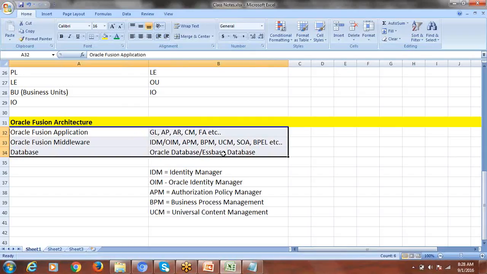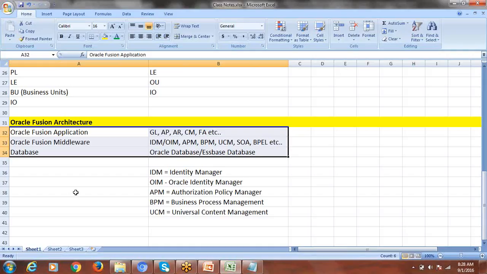If anybody has any questions, you can just raise your question so that we can discuss. Lakshman, this is Ramesh here again. Yeah, please. Going back to the enterprise structure, let's say the company has 3 lines of business.